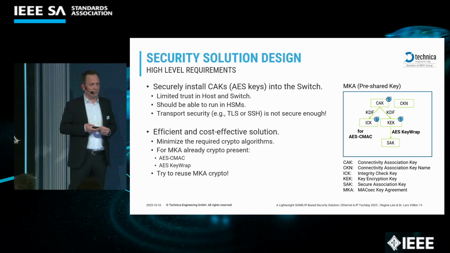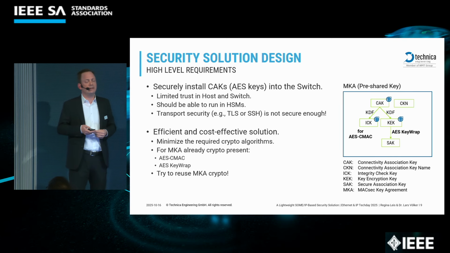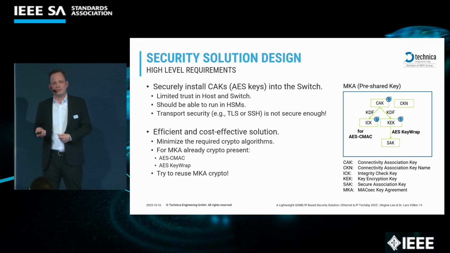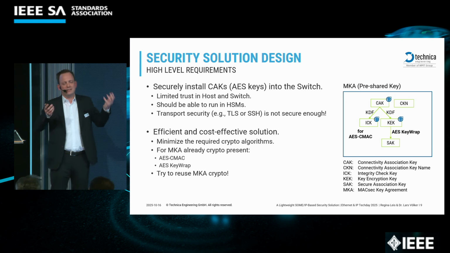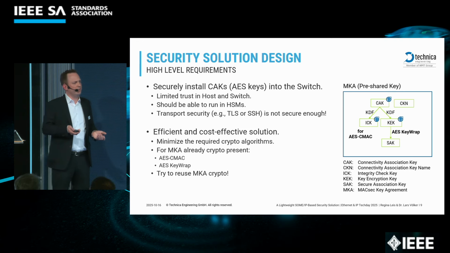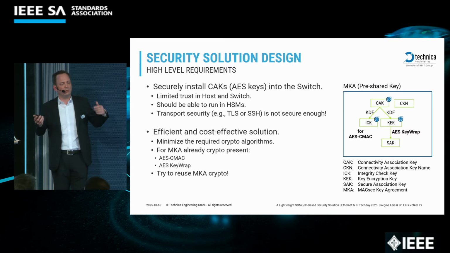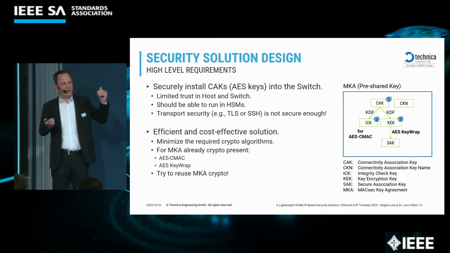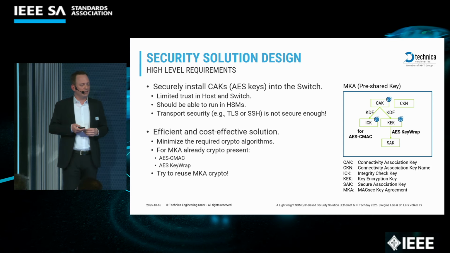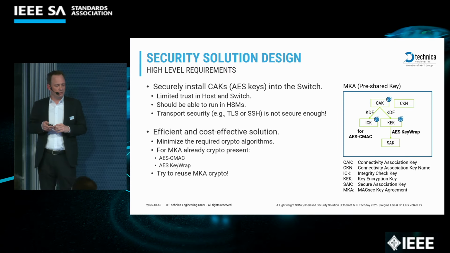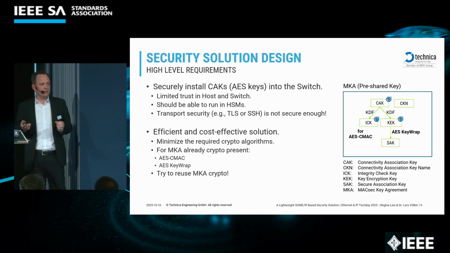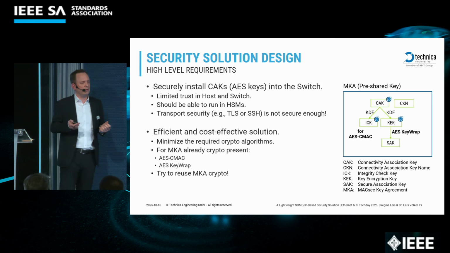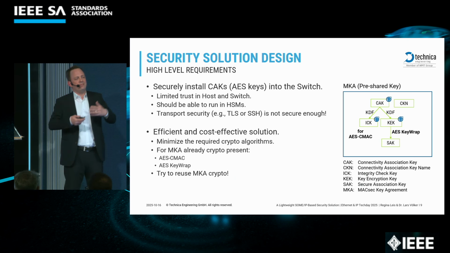So when we do that between the HSMs, of course, it's clear that we cannot use just like transport security. Like if we would use MACsec or TLS or IPsec, or SSH for instance, right? Then of course it's not really secure because now we would either need to implement the whole stack in the HSM, but people wouldn't do that, or we have to hand the key down to the stack which we don't trust and then transport it over. So we were thinking there has to be something a little bit more efficient and a little bit better to do. And one more thing is that we wanted to minimize the algorithms and the crypto we need to implement on the switch. Because we have never enough resources, right?